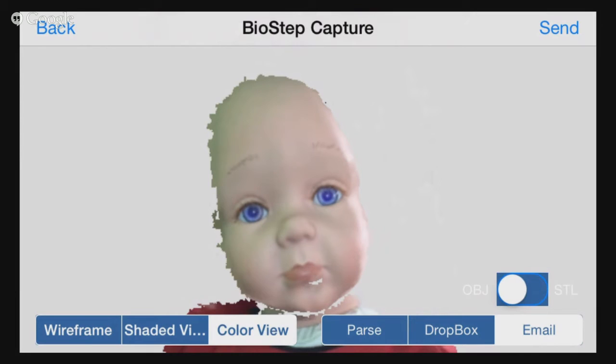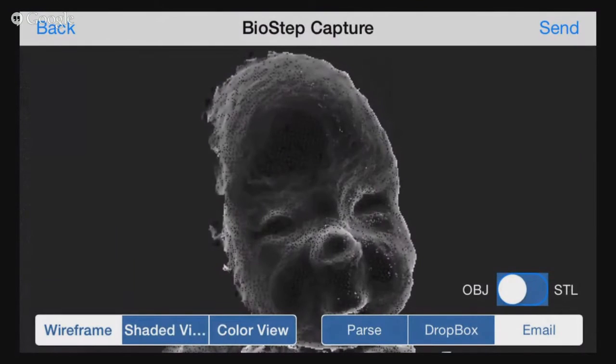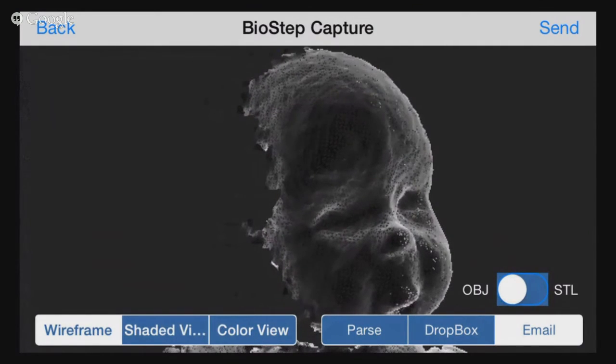So again, let's look at the wireframe. Obviously we can get a little denser with the mesh, but it's pretty satisfactory. As mentioned, oh, we lost our connection again. But it does allow you to get more in the range of Sconnect without having a Sconnect, and this will improve as the algorithms improve and some of the new performing phones and iPads come out. This will allow you to actually use the device instead of just as a remote device for the Sconnect software.